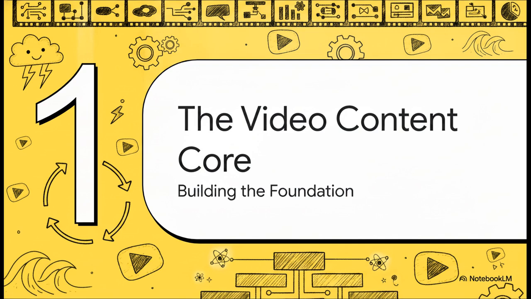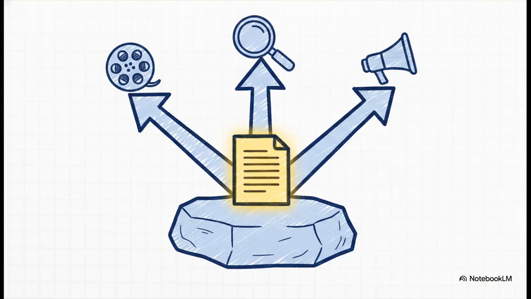Section 1. The Video Content Core. Building the Foundation. Right, so every single successful project starts here with a complete AI voiceover script. And the source emphasizes the word complete for a very good reason. This isn't just a rough outline or a couple of bullet points you're going to wing later. This script is literally the narrative spine for the entire production. It's the bedrock. Without this complete voiceover totally locked in first, every single thing that comes after, the pacing, the visuals, the search optimization, it has absolutely zero direction.